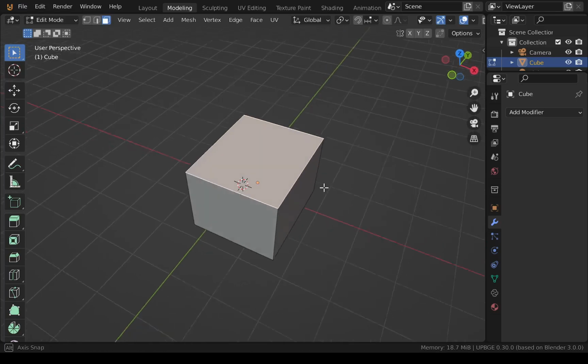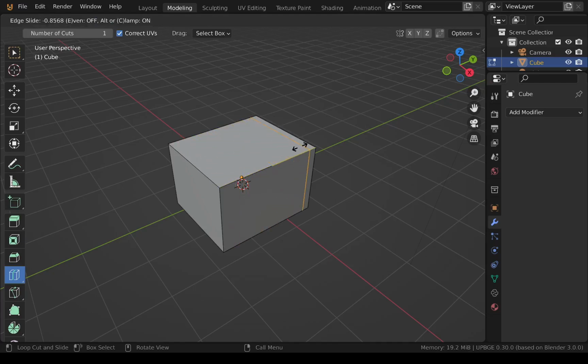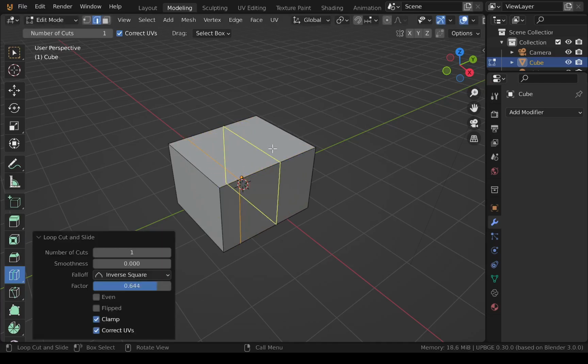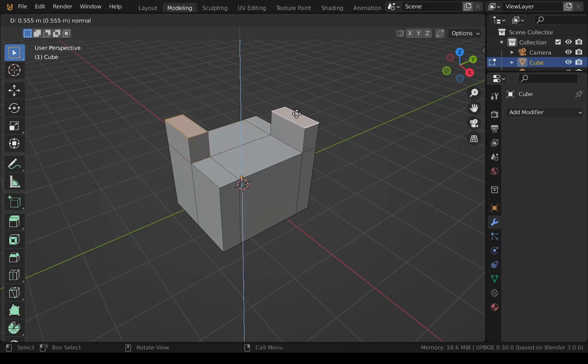Undo that, go back to my basic cube. The other tool I want to talk about is the loop cut tool. Now, when I select the loop cut tool and mouse over an object that I'm editing, you'll see a highlight of where the cut is going to be made. If I click and hold, I can actually drag this cut along the object, and I can place my cuts very specifically. If I just want to cut the edges of my object, I can do multiple loop cuts. I could cut across cuts that I've already made, and then all of these new faces that I've created, I can go to face select and select faces. I can extrude as I was doing before.